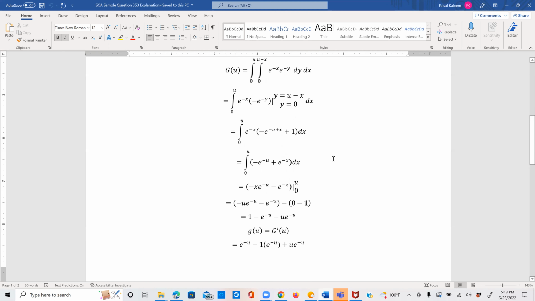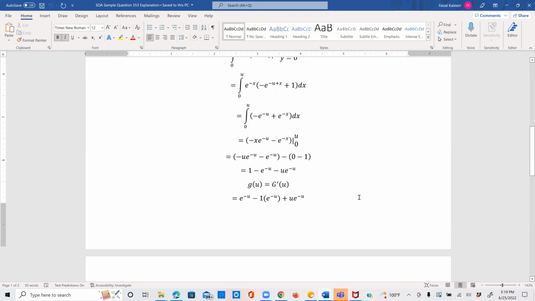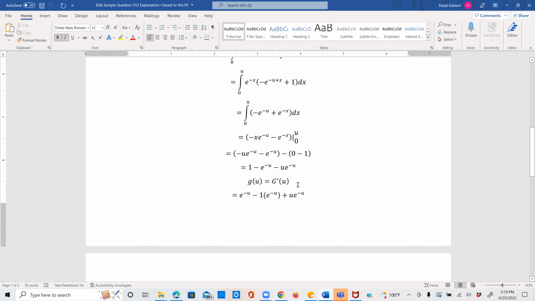And that was the CDF, remember? That was the CDF of u. So the PDF is always the derivative of the CDF in a continuous situation. And so the derivative of this would be: the derivative of 1 is 0. The derivative of negative e to the negative u would be e to the negative u, because the derivative of e to the negative u is e to the negative u times negative 1 by the chain rule, and then this negative 1 multiplies with this negative, so we just get e to the negative u.